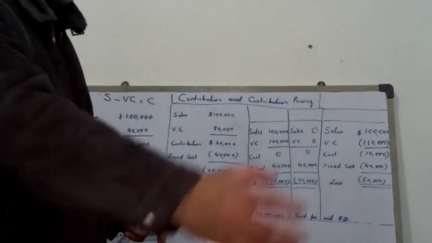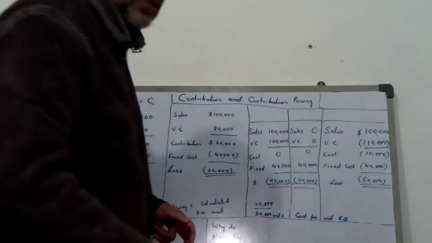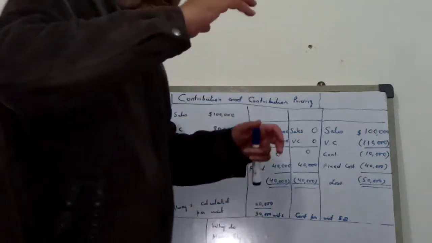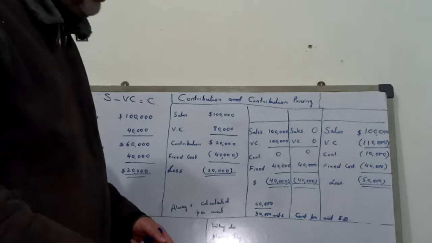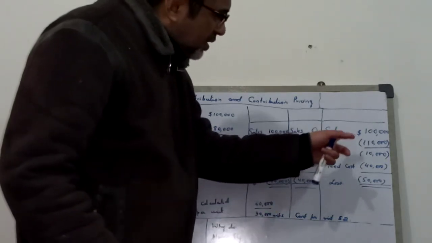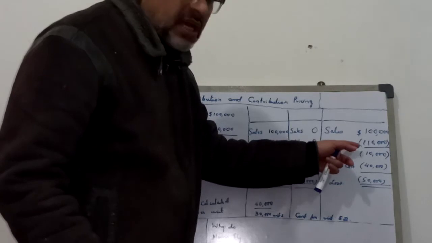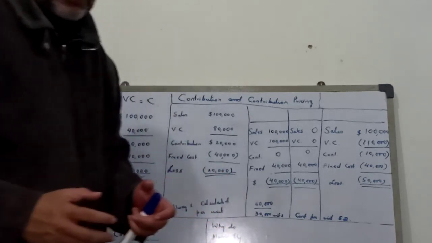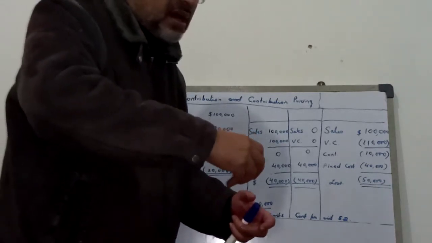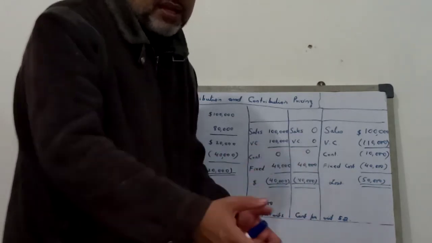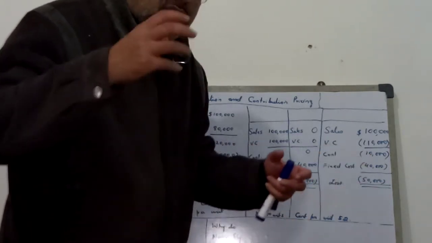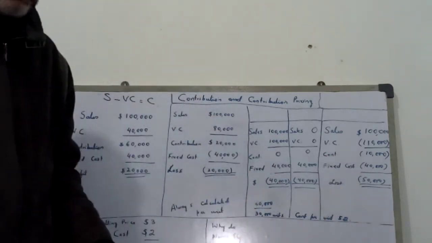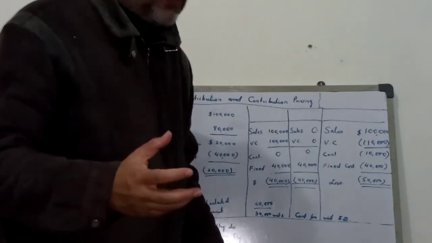Any point beyond this, if your variable cost rises in such a way that your contribution becomes negative, you definitely have to shut down production, because now your losses will be maximized. Look at this. Variable cost has now risen to 110,000. So your contribution is negative 10,000. Now if you are hiring a direct worker, direct labor, you are going to pay 10,000 from your own pocket. In addition, you have to pay the rent. There is no contribution now towards the recovery of the fixed cost. In fact, there is negative contribution.